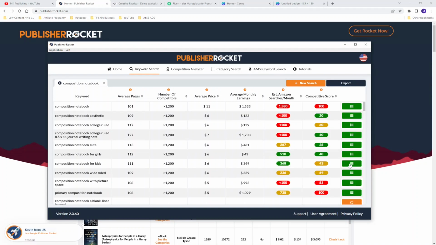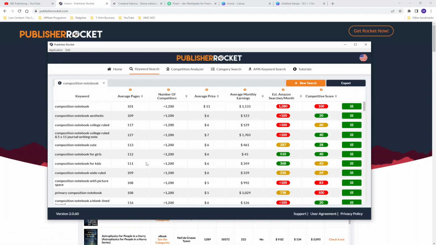And as you can see, the indicators are loading for the different search terms and you can read very good information from it. For example, the benefit from this tool compared to the free tools is that you have the estimated Amazon search volumes per month, the competitive score, and the average monthly earnings.